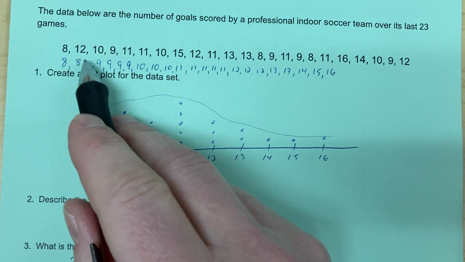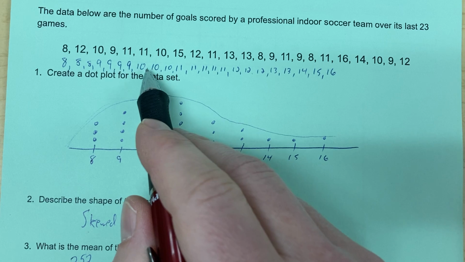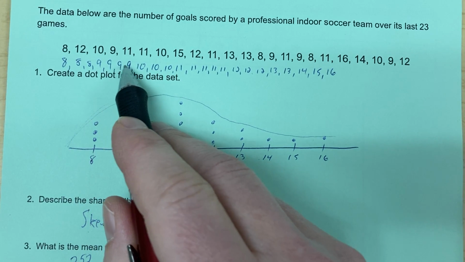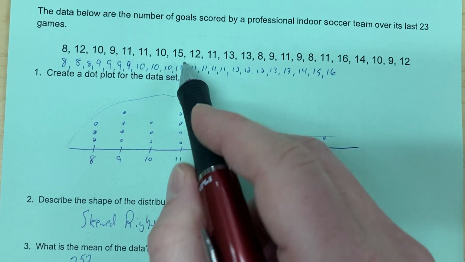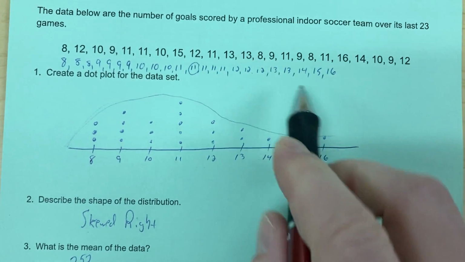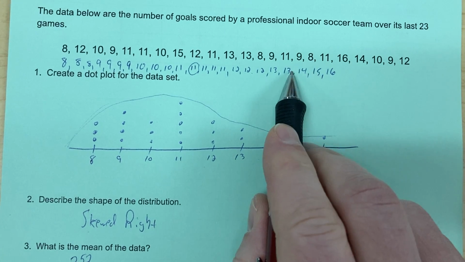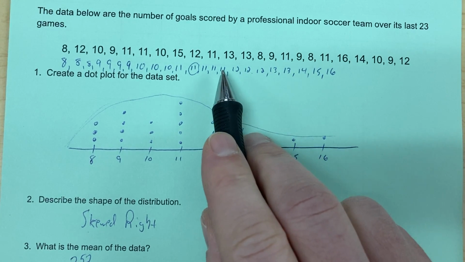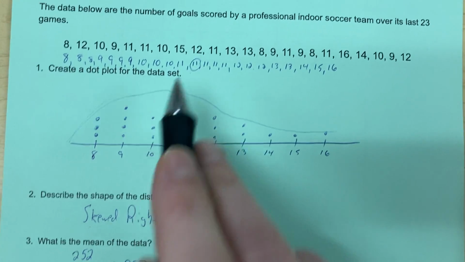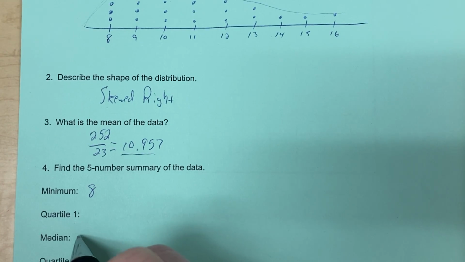So if we go 1, 2, 3, 4, 5, 6, 7, 8, 9. Sorry, I miscounted. 1, 2, 3, 4, 5, 6, 7, 8, 9, 10, 11. So this is our 12th number right here. Let me just count on the other side to make sure. 1, 2, 3, 4, 5, 6, 7, 8, 9, 10, 11. Sure enough, 11 on this side, 11 numbers on that side. The 11 right there is our median.